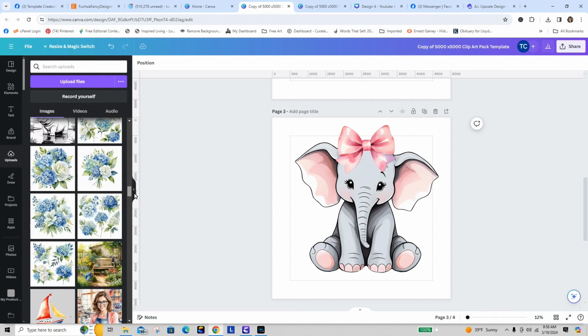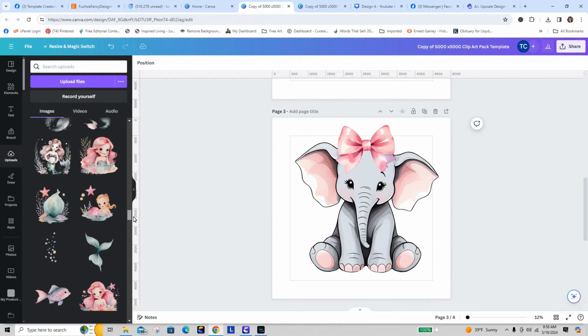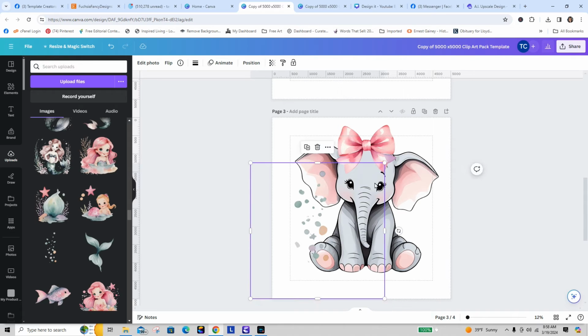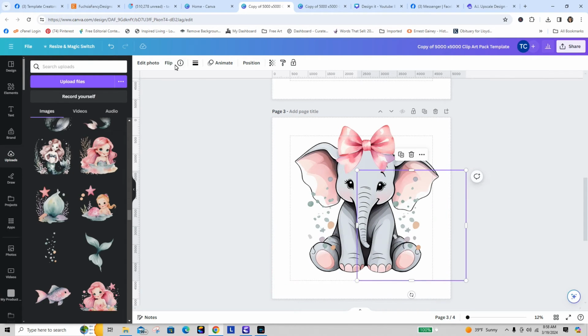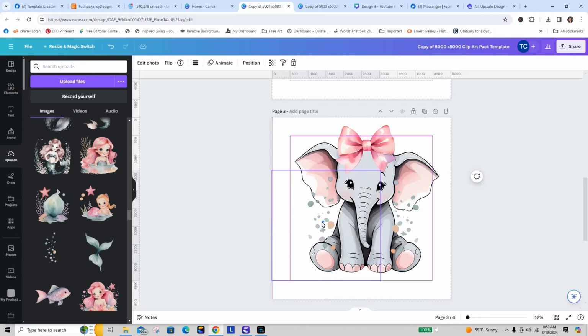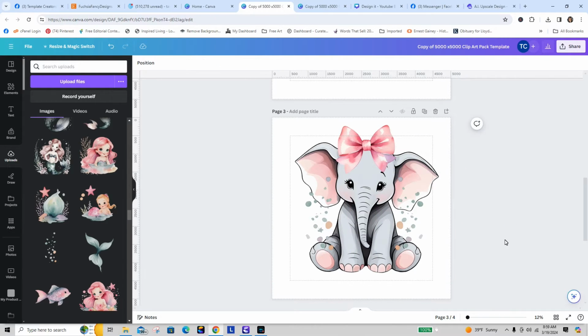Another element that we could add, let's see, these are some little bubbles that we could add here. Let's add some little bubbles here. Let's copy this, and what we're going to do is reverse it horizontal so that it's doing the way it should. So there we've added some little bubbles that also change the look of it a little bit.